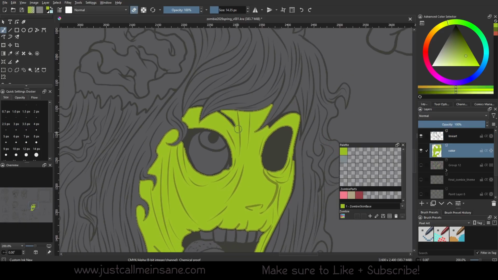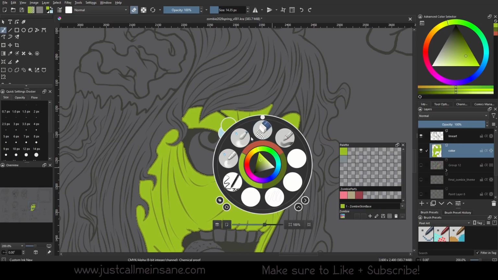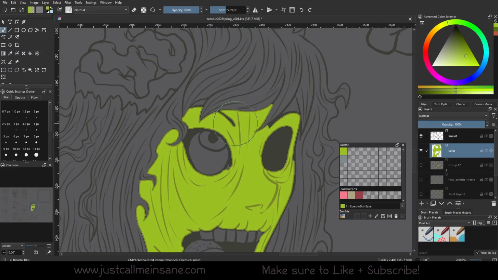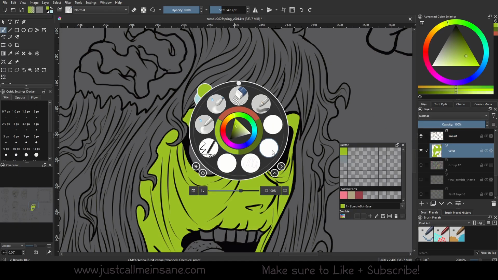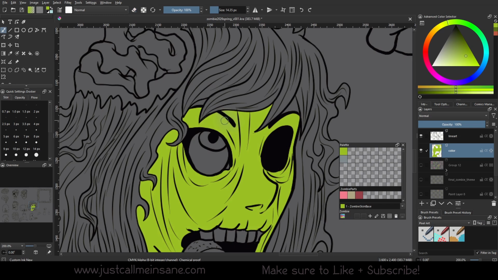If I were to go back to this state where you can see that the color is not completely filling in the line art underneath, and I were to take my alpha lock off and blend this, then turn the line art back on so we can see it, you can see that, oops, it's kind of a transparent edge, which we don't want. So I would have to go back in and fill that in with the color.